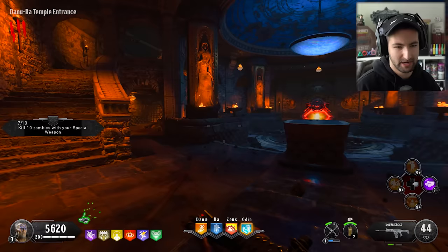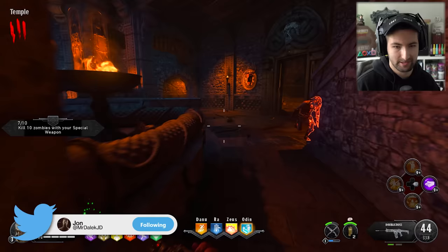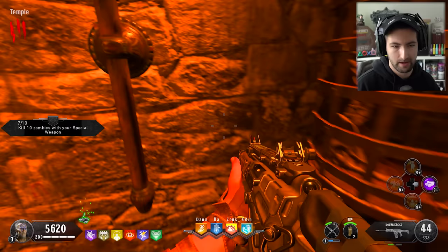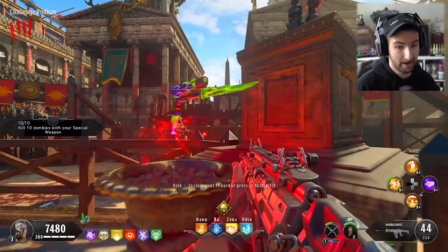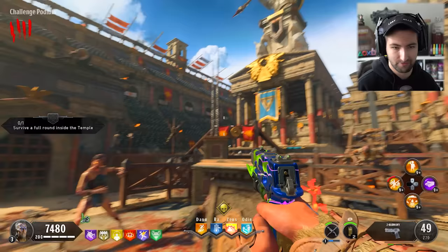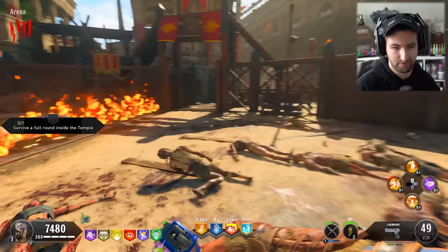And there it is. Now we use this head along with two other parts, which is going to be for an acid trap. So that's one part there. And then we grab the other part there in that corner. And for this last trap part, we need to actually complete the challenge. So there we go. And now I love how we can have a Pack-a-Punch gun on round 3 or 4, but there we go. There's the final part for that. So now let's go and craft it.